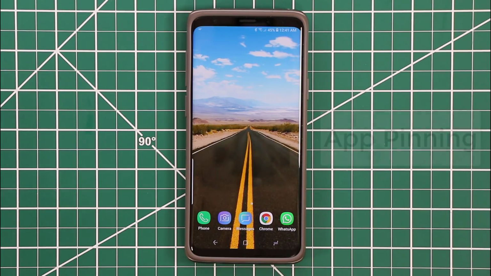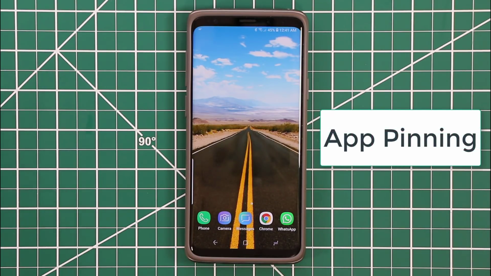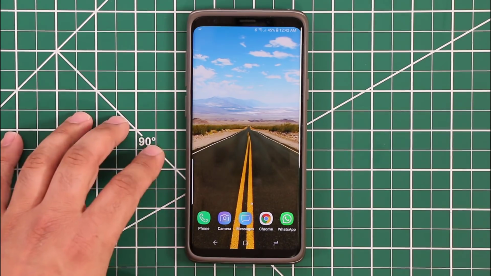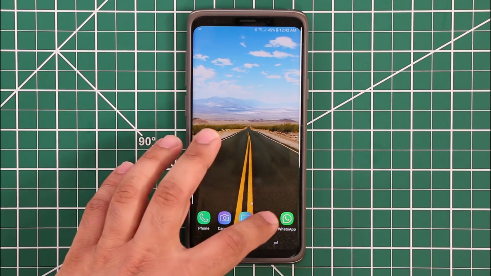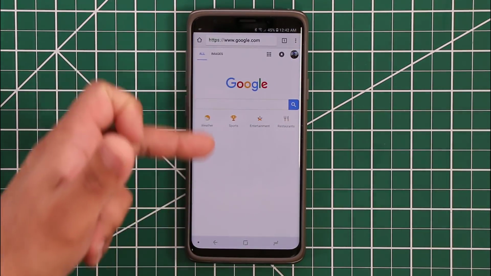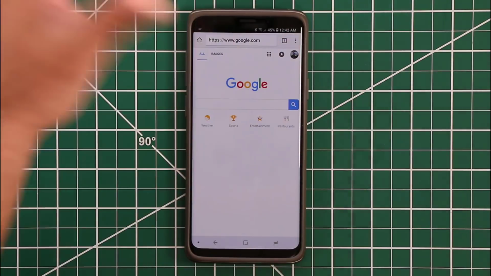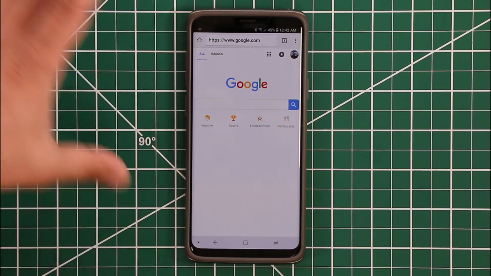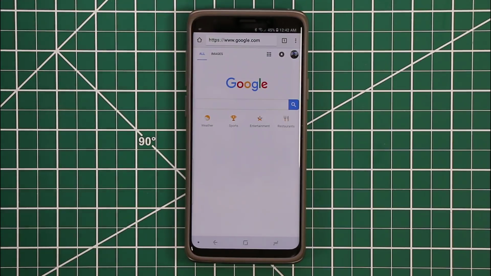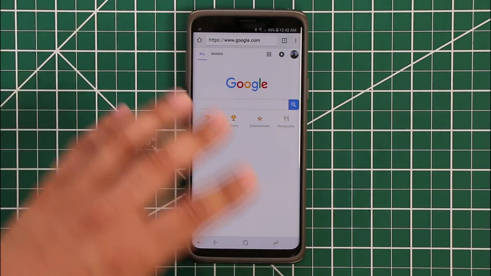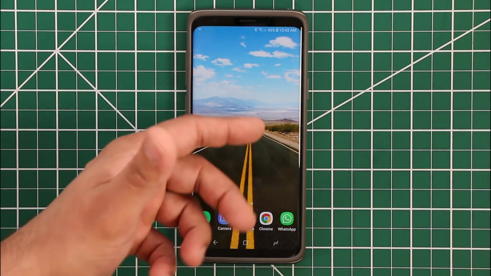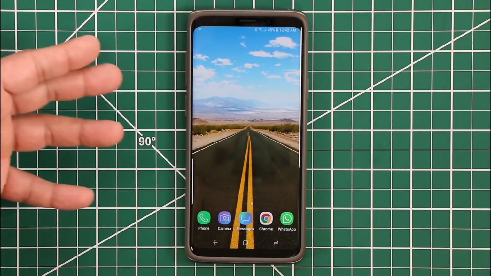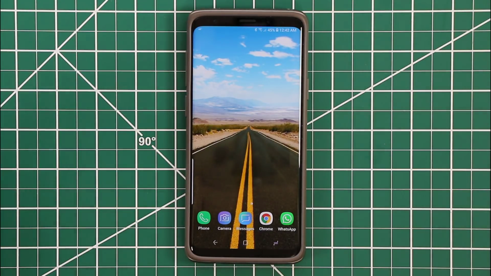Alright, so in this video we're going to be talking about the app pinning option. Basically, the reason this option exists is to give you one more step of security and privacy. If we launch Chrome, and let's say there was something really interesting here that I wanted my friend or somebody else to see, and I hand my phone over to them, what they can easily do, and a lot of people do this, is exit Chrome and start going to your gallery, looking at your messages, looking at stuff they're not supposed to look at, especially if they're friends.